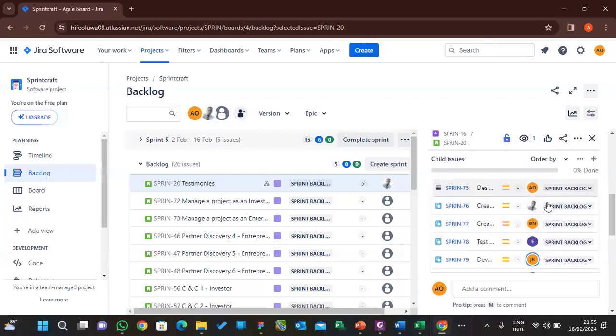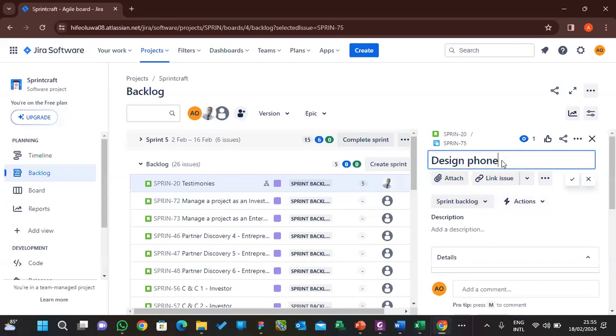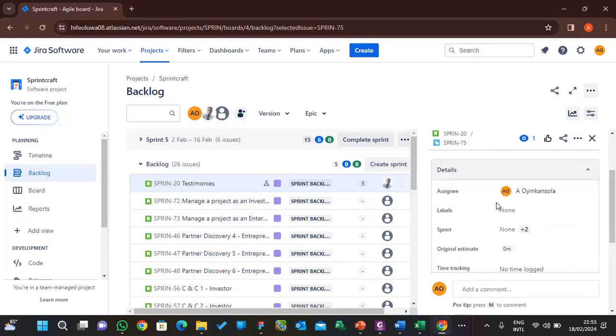So now you go ahead and the Scrum Master will ask Dami, how long will it take you to design this phone pack, let's say phone frame, right? How long will it take you to design this frame? Dami will tell you, let me say 18 hours to create this. You type 18 hours. Jira will convert this, because original time is tracking the workload.